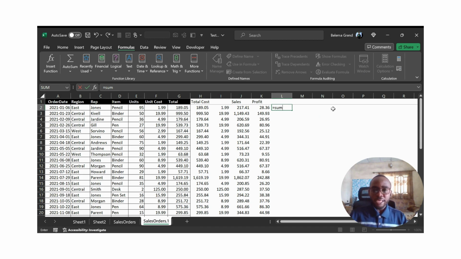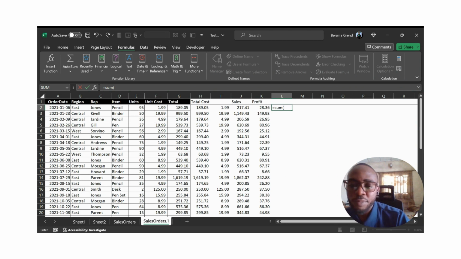Now next is to type a bracket to open. Some persons, depending on the region, may use the word parentheses instead of brackets. They mean the same thing. So you could hold down the shift key, depending on the machine you're using. On my keyboard layout, it's number 9, and then the bracket. So I open the bracket. Now you can see this on the screen.